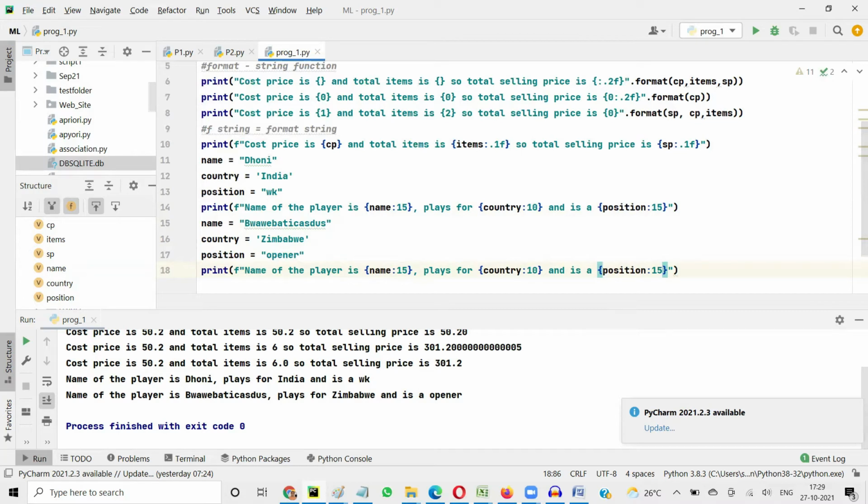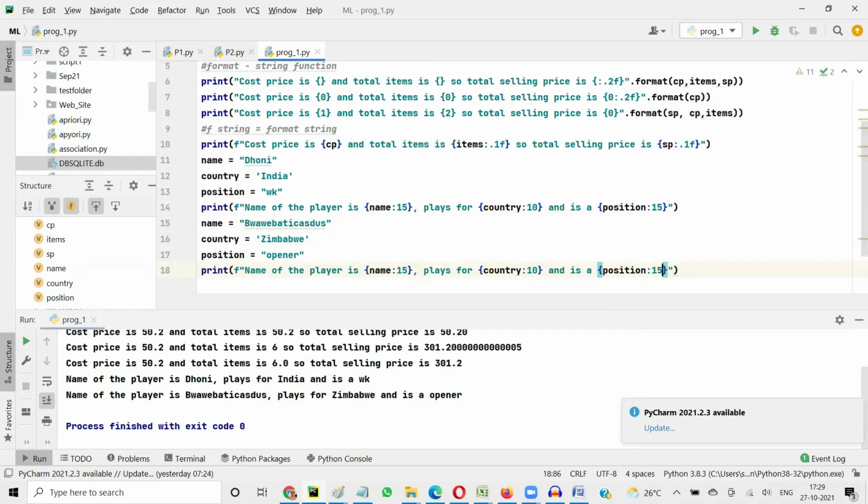Now you have put it, but we have to tell Python whether the content should be left aligned, right aligned, or center aligned. If you want to make it left aligned, that means we start writing from the left and the extra spaces are left blank on the right.